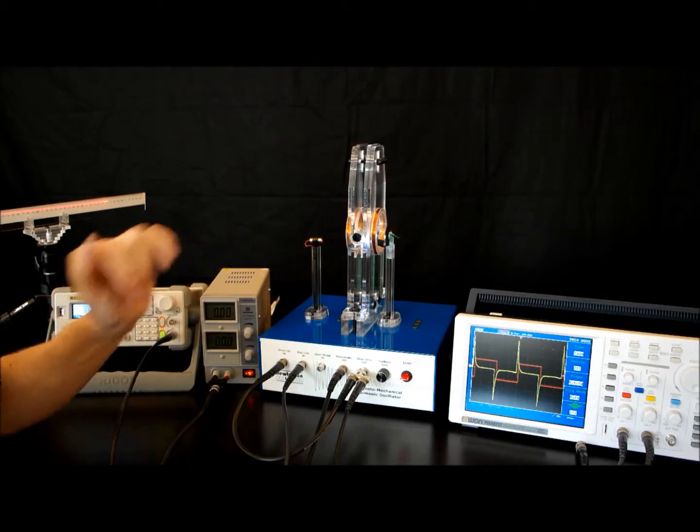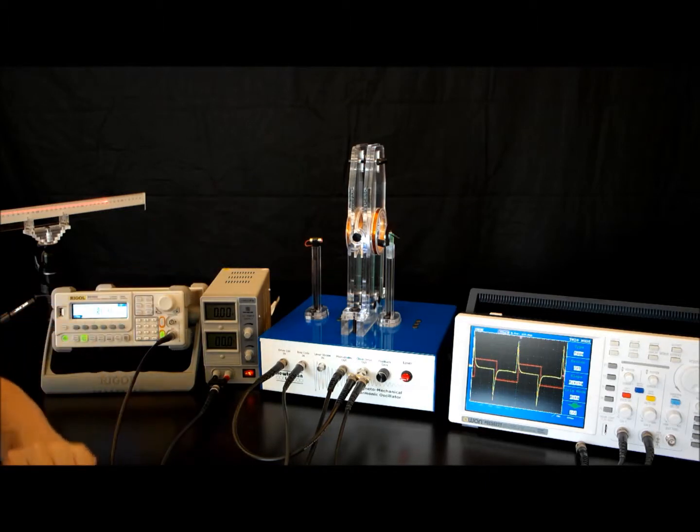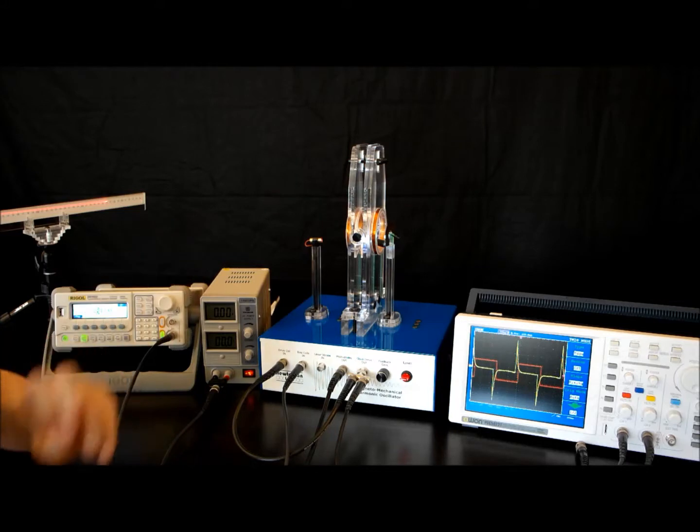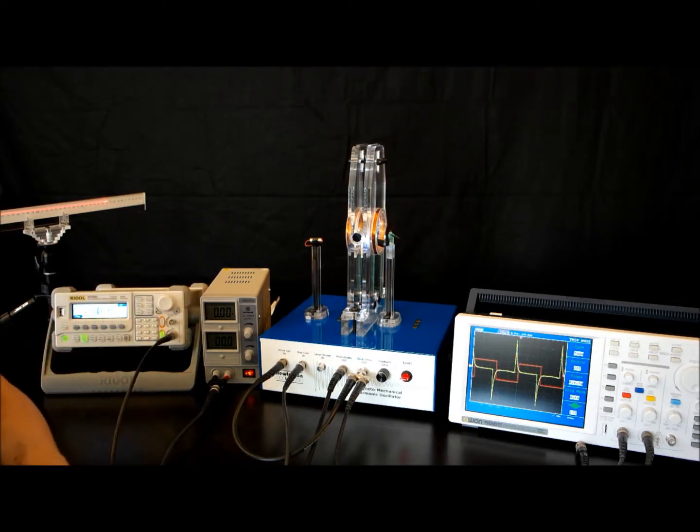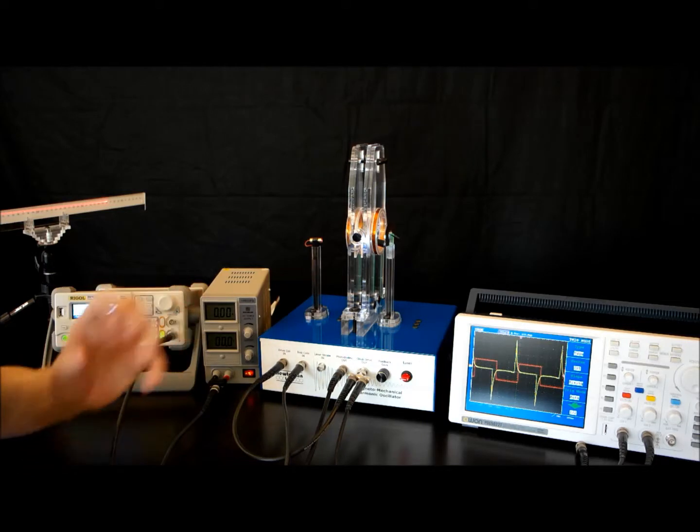Then you multiply by about 1.2 to account for the other parts of the test mass, the acrylic housing and those mirrors, which are small and fairly close to the axis. So most of it comes from the magnet. That's something one can calculate. So we know the mass moment of inertia.